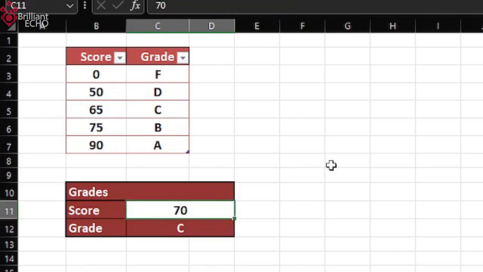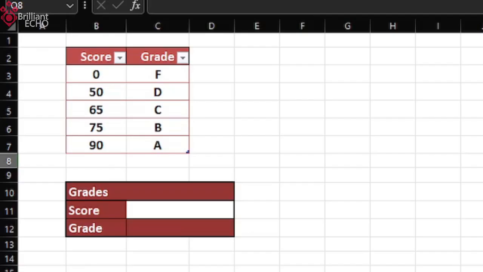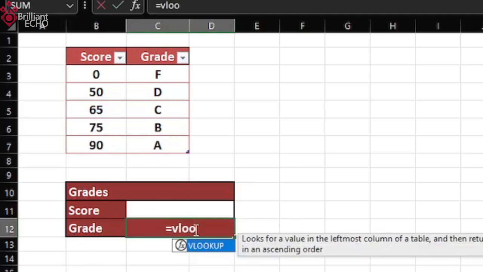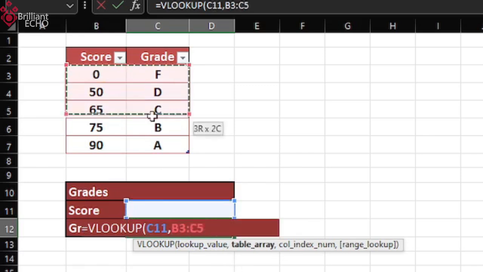Next, VLOOKUP approximate match is used when you want to find the closest value to your lookup value instead of an exact match. As an example, we have a table of scores and grades, and we want, in this little box, when I type a score, to get a grade. To do that, type equal VLOOKUP, hit tab, choose the cell where we will add the score, comma, table array, and we choose the entire table.